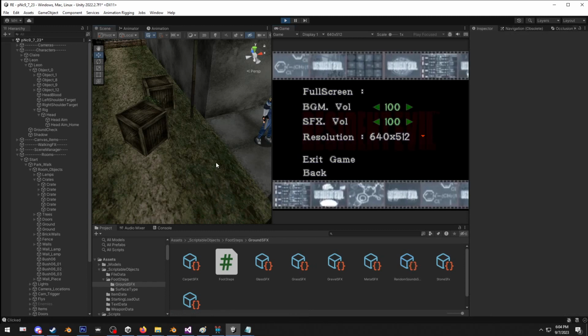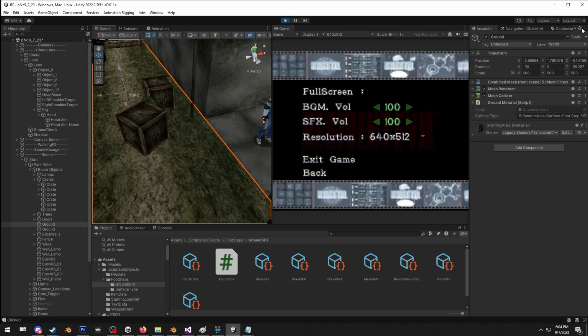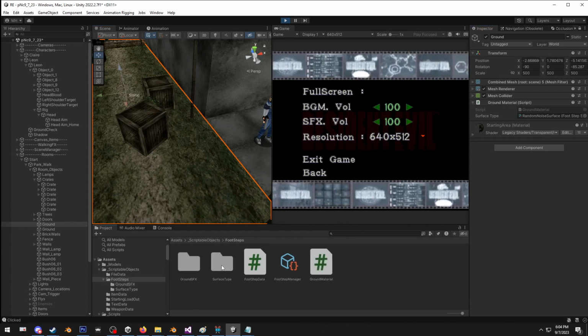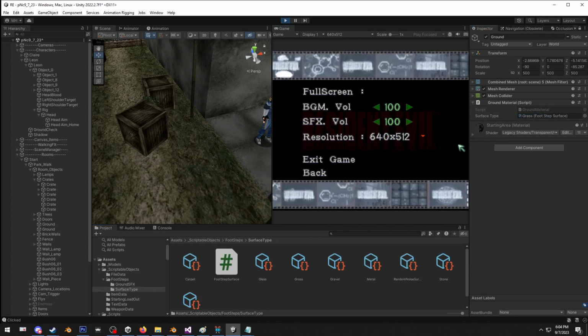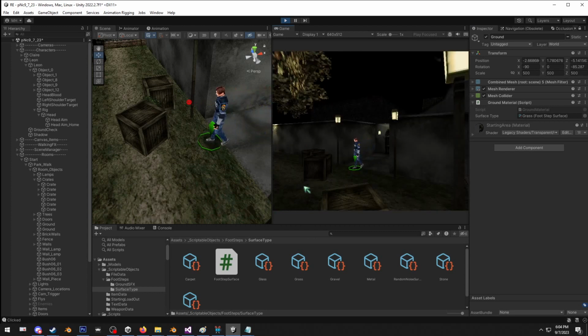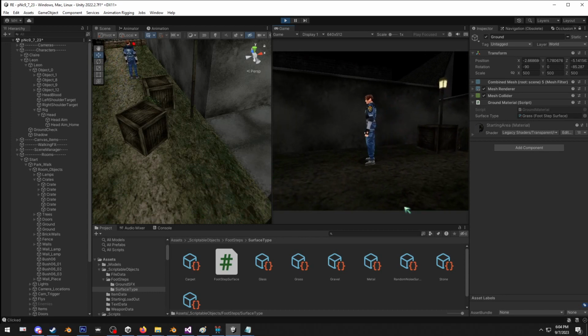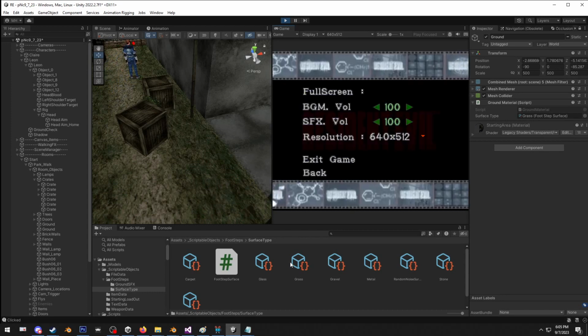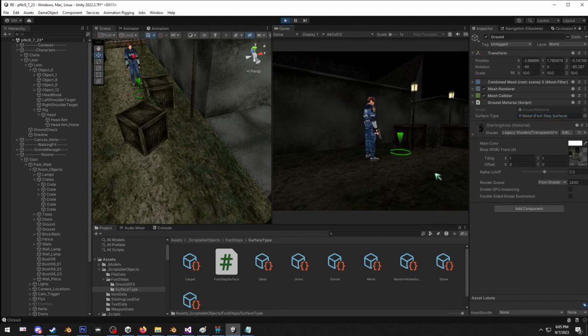And we can easily go back now, click on the grass, find our grass material or surface, and we'll drag it in. And now instead of playing random noises, we'll be on grass. And we can once again change it as we need be to any surface.